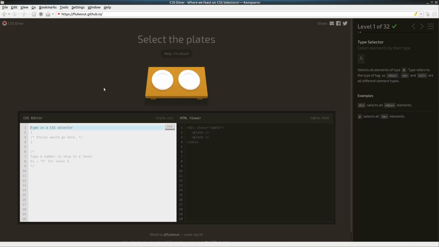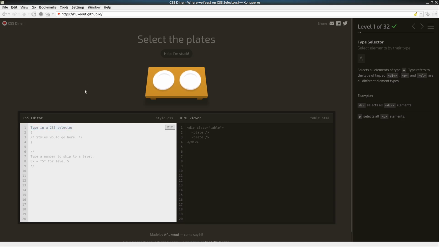This is CSS Dinner, an exercise in Cascading Style Sheet selectors. Cascading Style Sheets select different parts of markup language documents, and you can see here's the markup language document that we'll be working with. I've highlighted it. In this case, it looks like an XML document because there is no HTML element that I'm aware of called plate. Markup documents contain structured data, and cascading style sheets select bits and pieces of that document and say, let's make it look this way or do that with it.